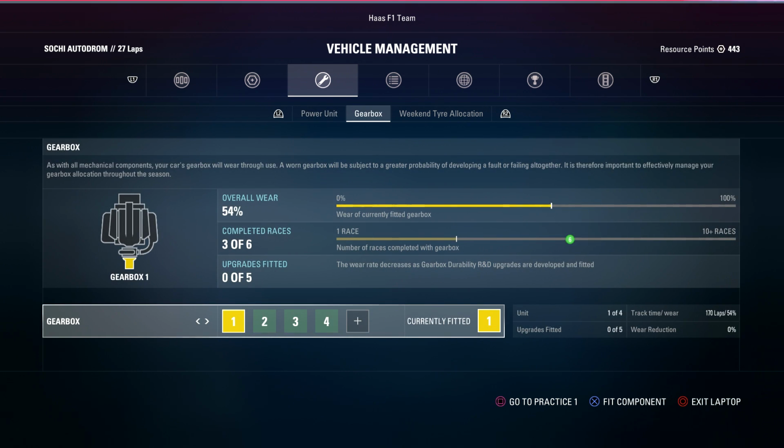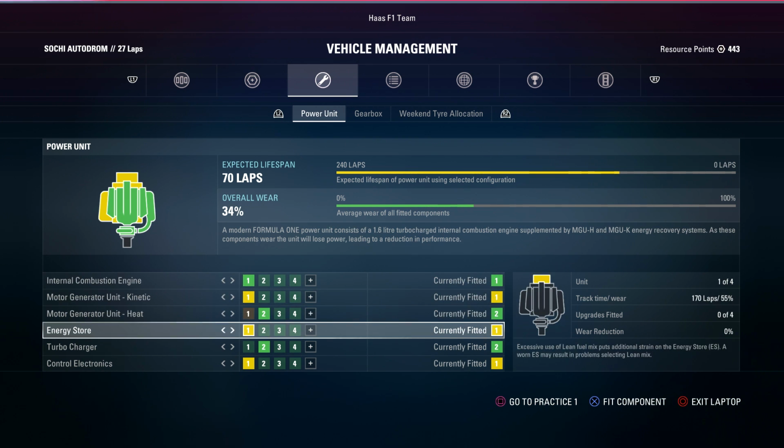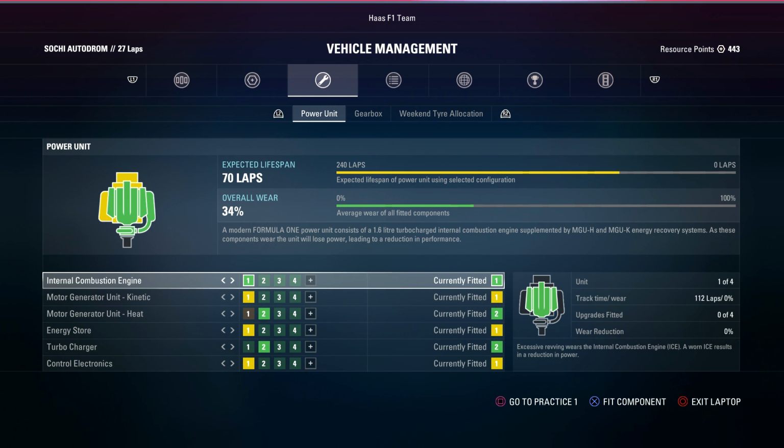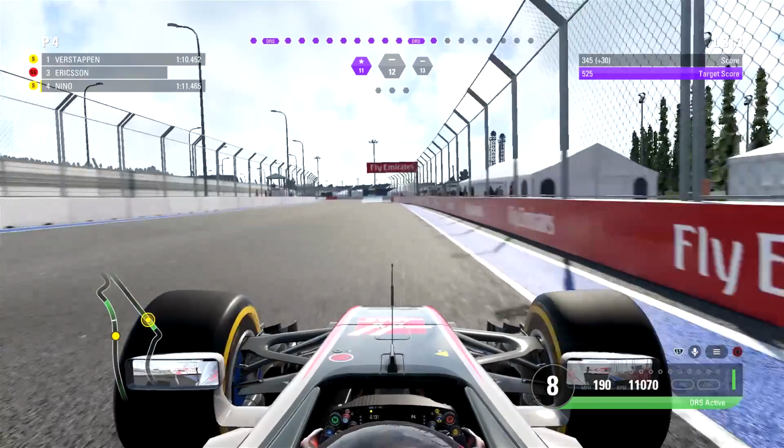Gearbox is at 54%. It should be fine, even though we were warned about it at the end of Bahrain. But enough of that. I don't know why that is. I may forward this to Codemasters to see if other people are having that glitch. But anyway, let's go into practice.